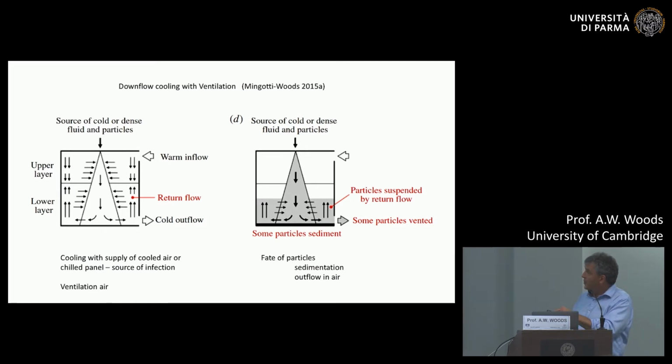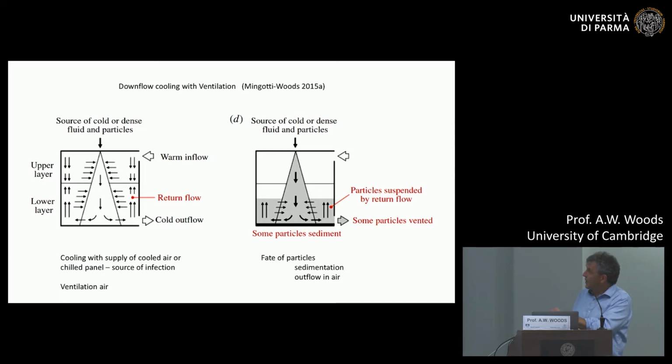And so we've done some work trying to understand what happens in a very simple design where we have a plume in a confined space and the plume containing some particles. Okay? And the idea here, so this is an example where we're essentially having some chiller system or some cooling system here which has a source of infectious particles too that are carried down in this cold plume, and that draws in air through a high level inflow, and there's cold flow leaving.